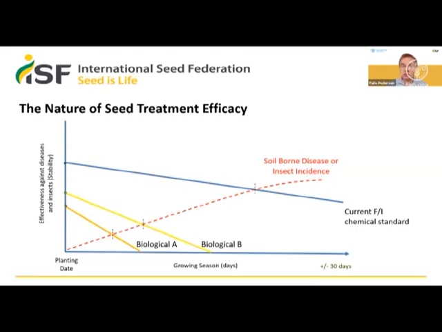Then at the bottom left corner, you can see there are two different lines. This is just to give an example that the biologicals we see in the market today, or the biologicals that potentially will come in the future, will have activity, but we don't see they will have the same level of activity as the chemistry today. Where you may get 90 or 95% efficacy on a chemical today, you may only get 40 to 50%. And it declines much faster over time because you're bringing a natural organism into the field, and its performance will be impacted by environmental conditions, temperatures, or even soil types and organic matter.